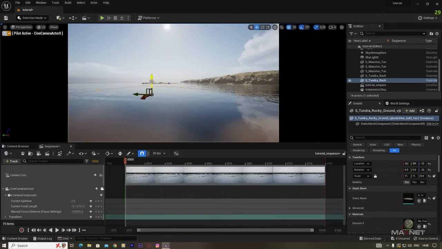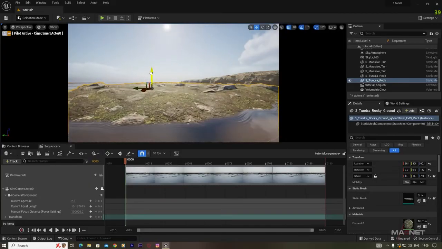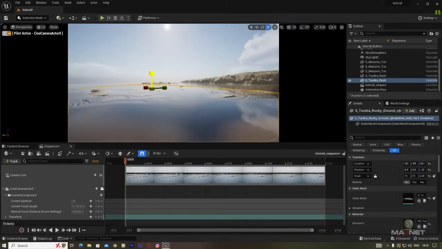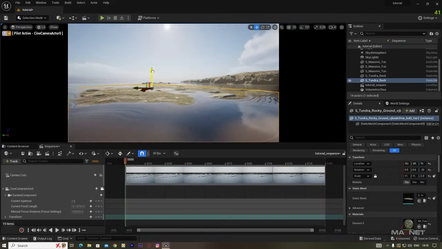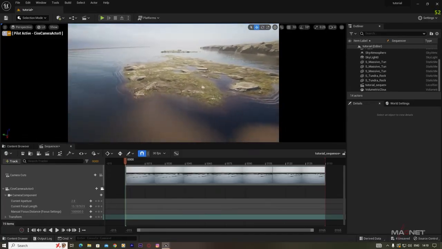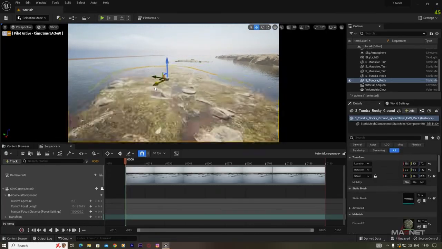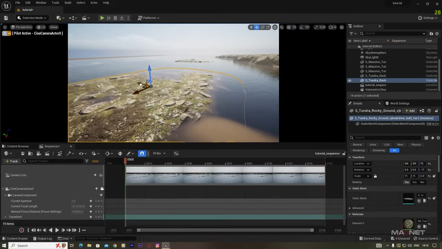Or you can also decrease the scale from this axis, and also put it a little higher to make it a little flat here, just like this. Okay, and you can also disable the snapping here, so you can easily adjust the scale like this, making it a little bit flat. So you can get the idea of how you can make this kind of landscape. And also we place it over here.